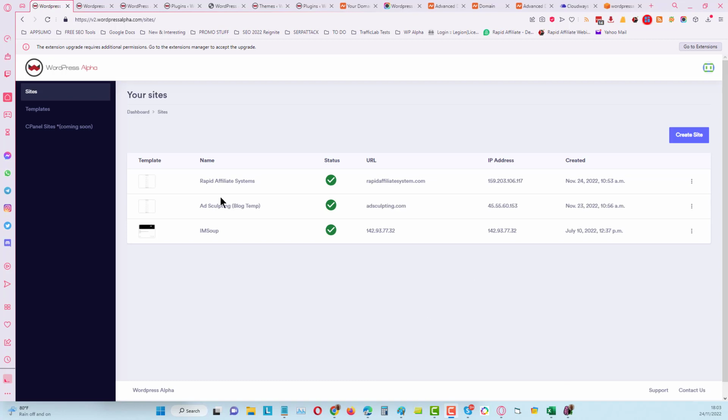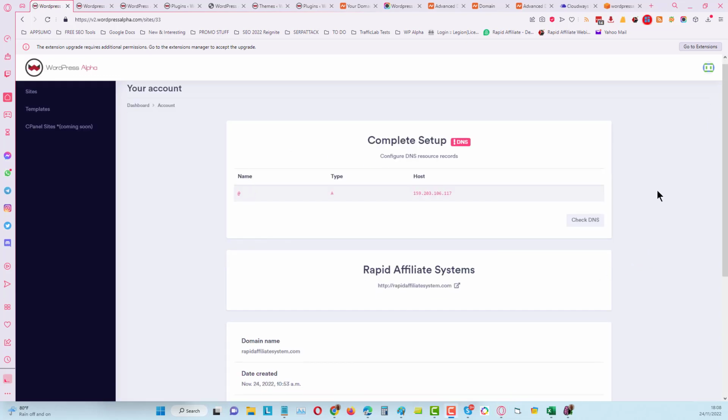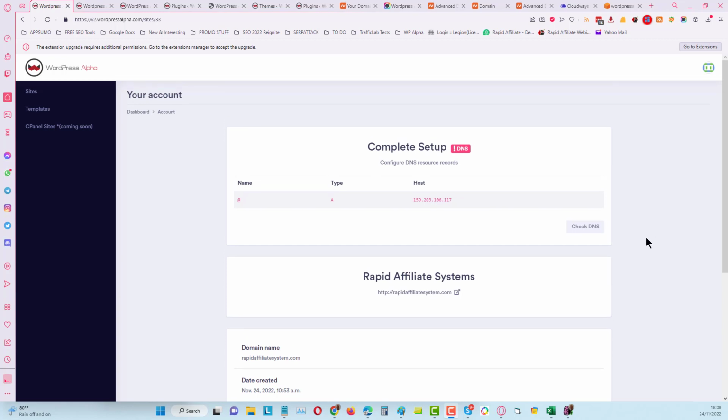Okay, so that took about 5 minutes, and what we can do now is click on the three dots at the side and click on view details, and that is going to open up the page where we can get the information that we need to go over to Namecheap and add the A record. So I'll just click on that. Okay, so this is the page that we've got so far, and once we have added this A record into Namecheap and configured the DNS, then we'll be able to get more information that we can use for FTP and also for the WordPress admin details as well.